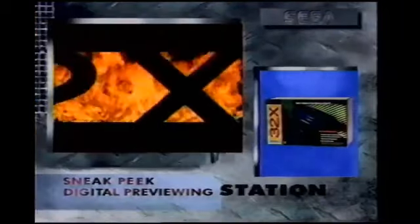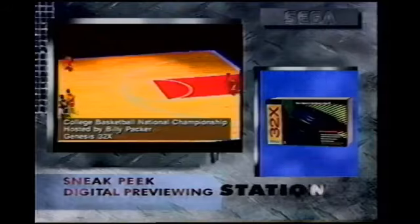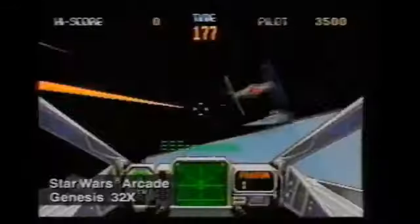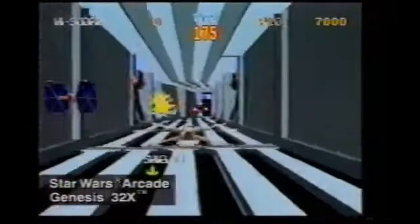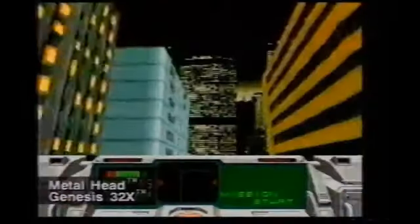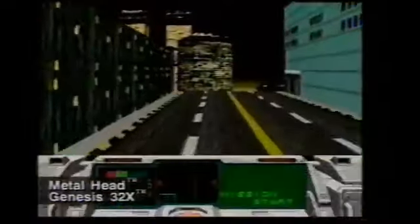The biggest news in home video game action is coming to your Genesis and Sega CD this fall. And here's an alphabet sneak peek into the future of Sega's 32-bit gameplay. With Genesis 32X, you can upgrade to 32 screaming bits of high-end arcade action. The Genesis 32X plugs into your Genesis system and gives it the superior graphics and power that can only be found in the most advanced coin-op units. The Genesis 32X will be the hottest video game machine on the street.